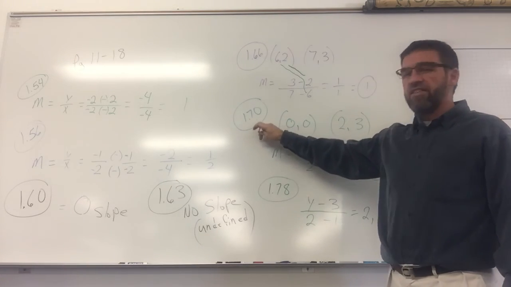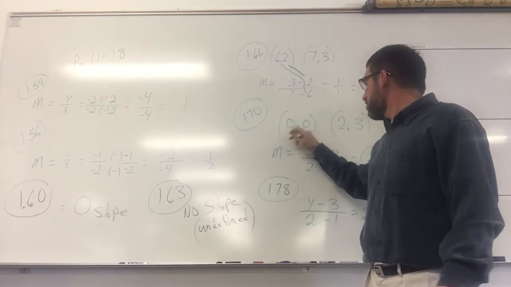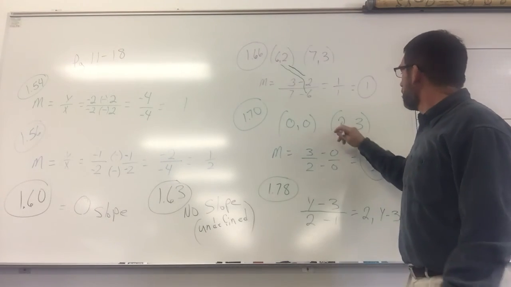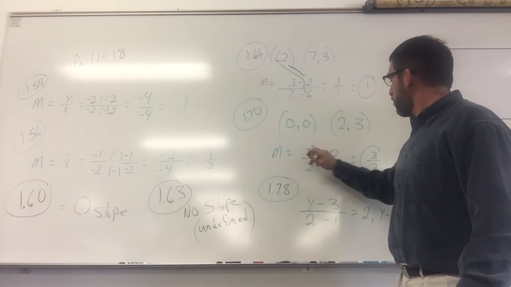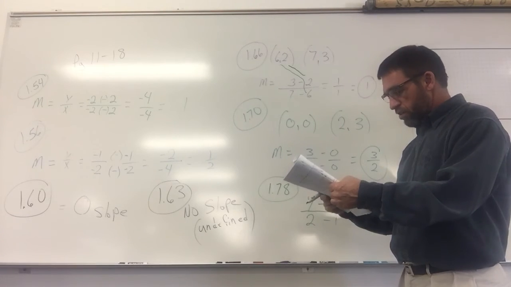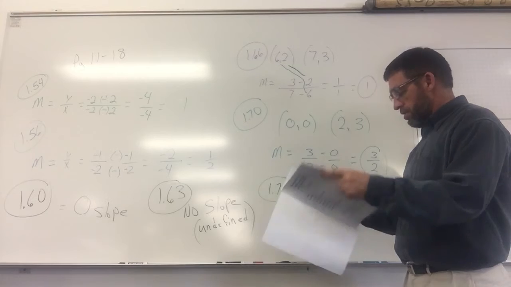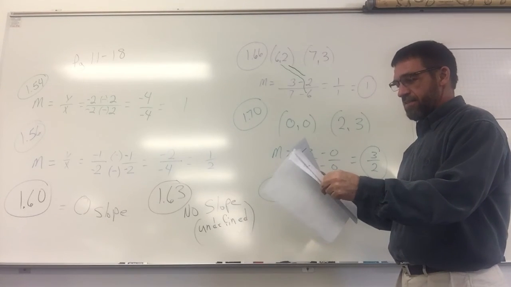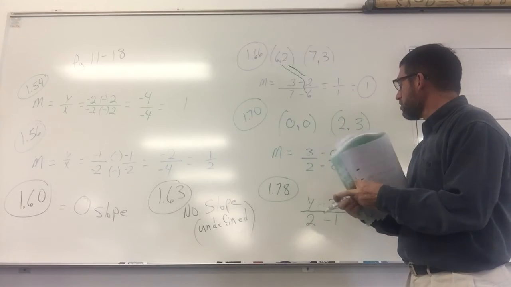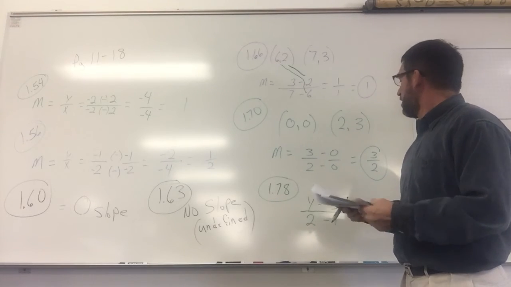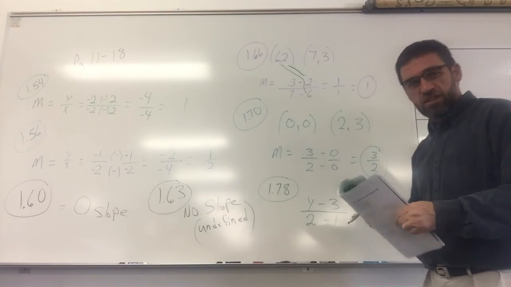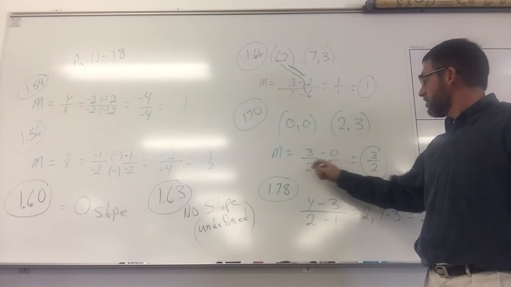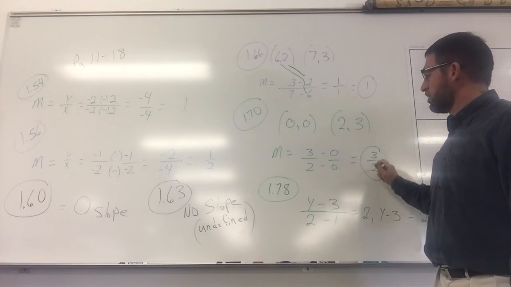Did another one on 170, just because it was zeros. I thought that would be a little bit tricky maybe. So I again put the 2 and the 3 on my slope. And, 170, I'm on the wrong page. Go to page 18. And since it was 0, it actually made it quite easy. 0 from 3 is 3, and 0 from 2 is 2. So this is your slope.